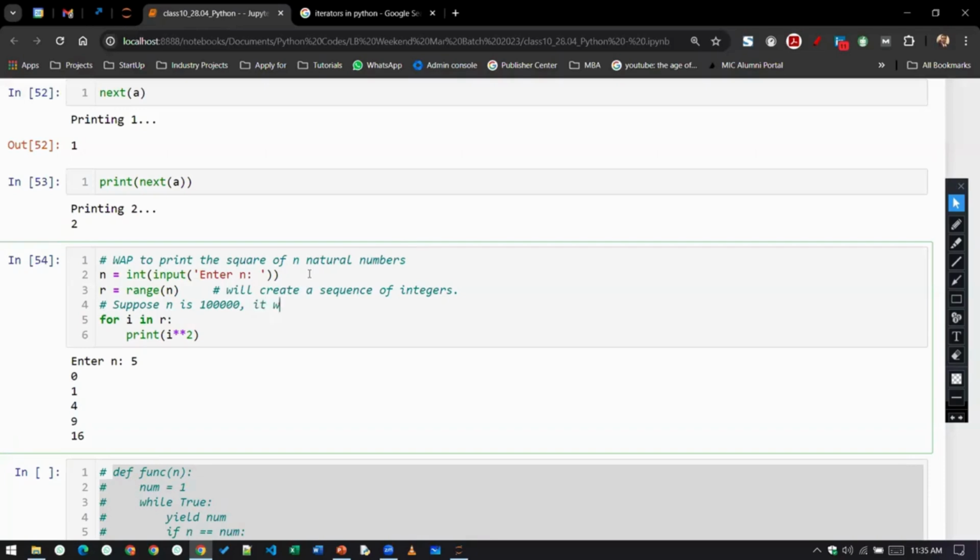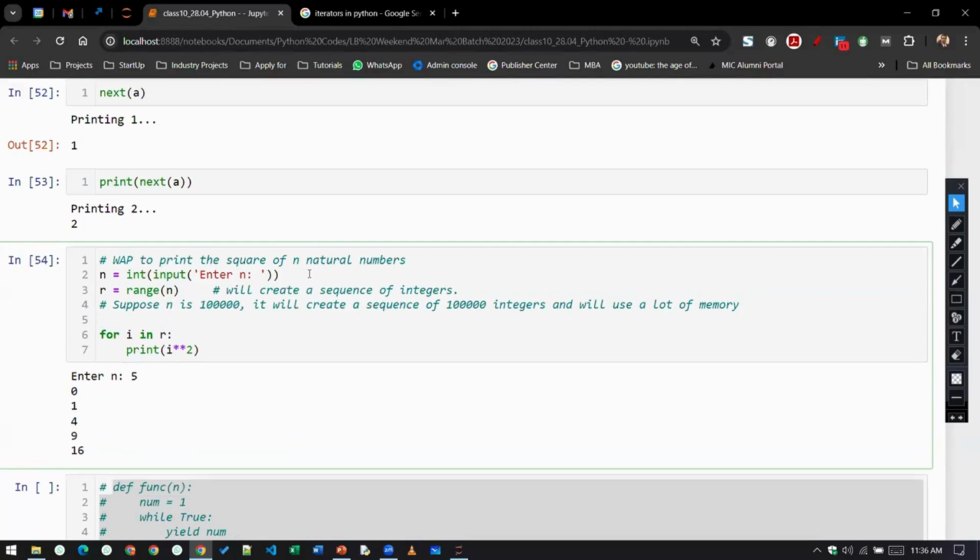So what will happen? It will create a sequence of 1 lakh integers and will use a lot of memory. Are you getting this problem, class, everyone?